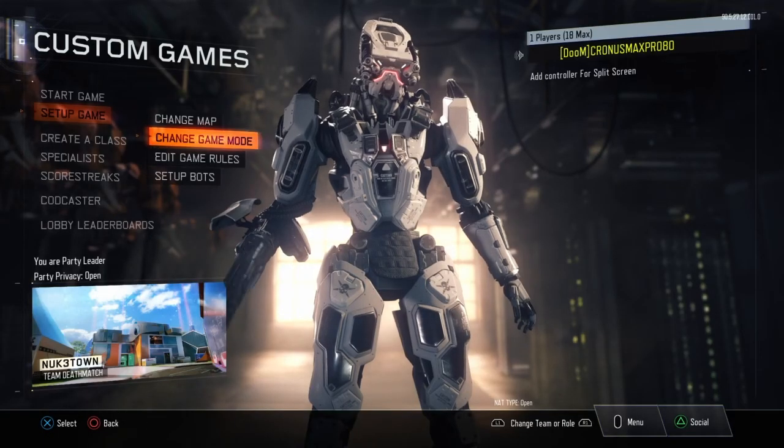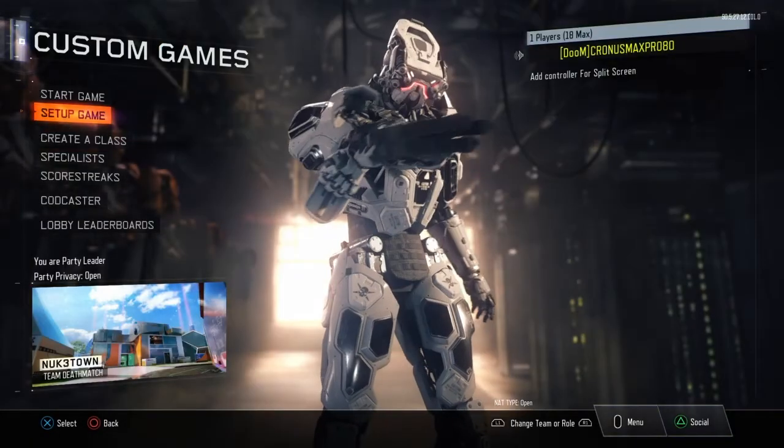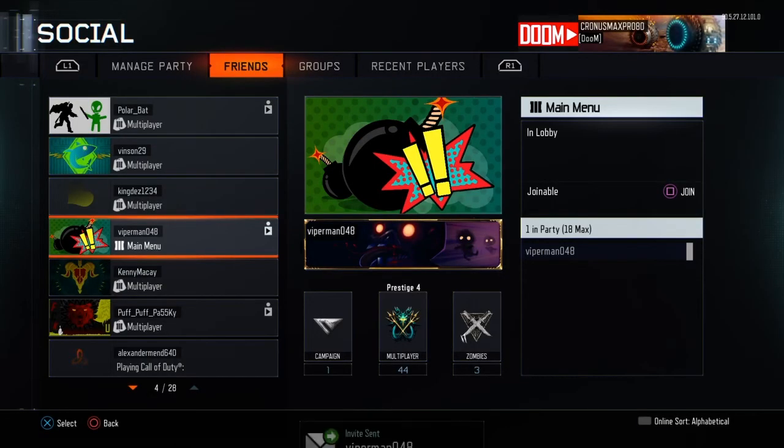Alright, so we're gonna be doing some Nuketown. Yeah! Alright, guys, I have my sniper class. All we need is him.